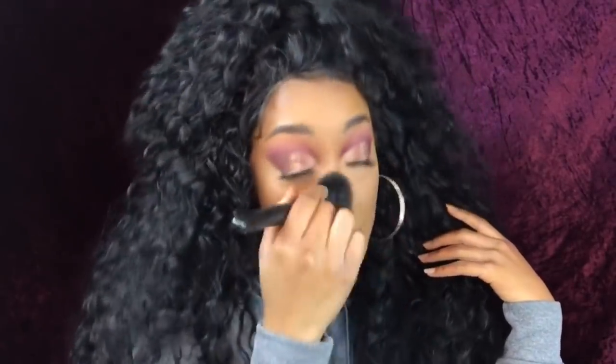And now I'm gonna take this Sienna translucent. Yeah, the Sienna Benign Translucent Powder. And I'm actually gonna put this over my face because my whole face is not set. It was just my highlighted parts. So set this before I start to contour and highlight.